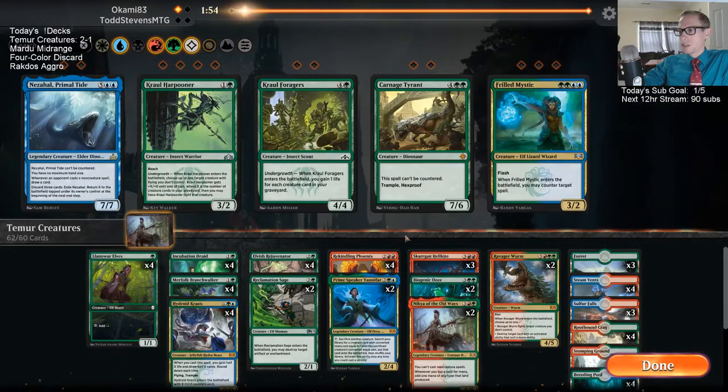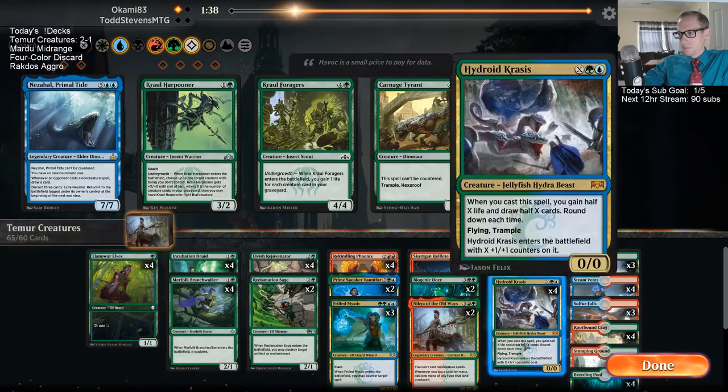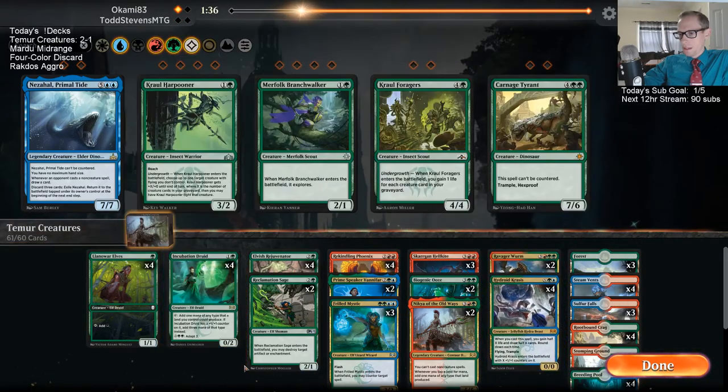Alright, we need Rexages. Frilled Mystic. That's kind of about all I have. We're just going to have a lot faster hand. We can't just sit there and miss land drops all the time. We're going to take out Branchwalker. I think that we need to get kind of four... this is going to be an awful matchup for us, just in general.